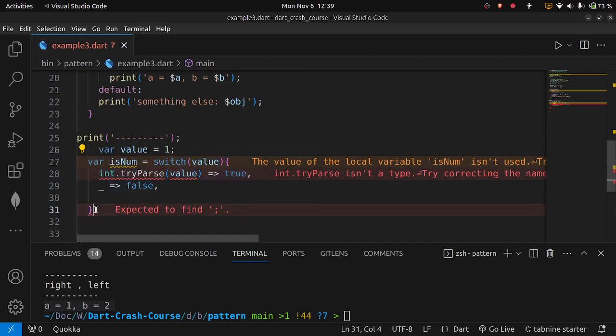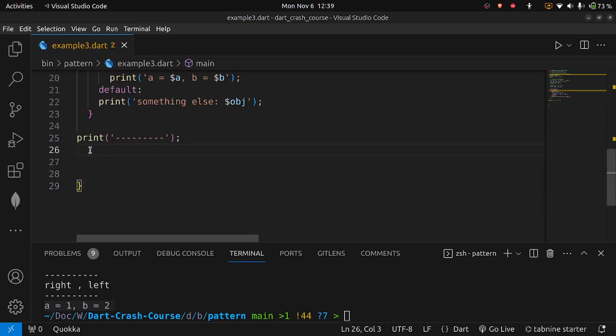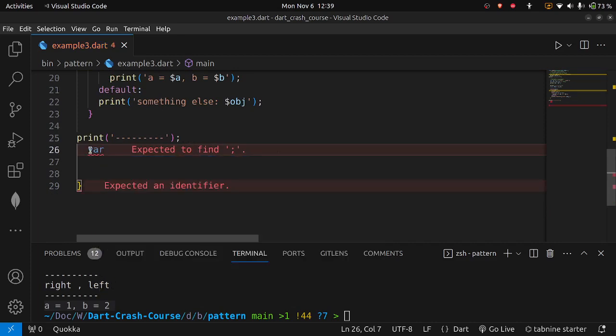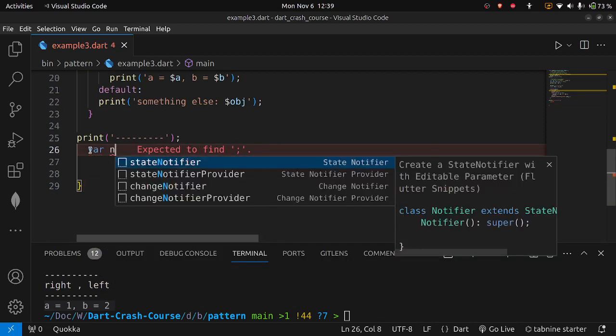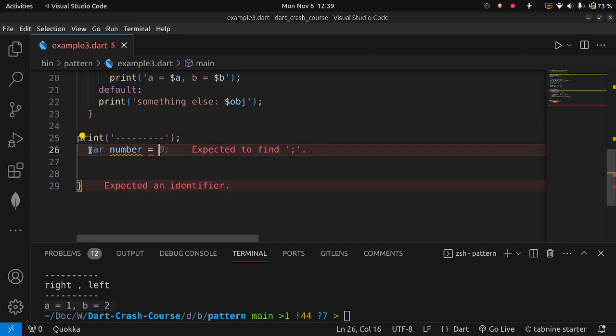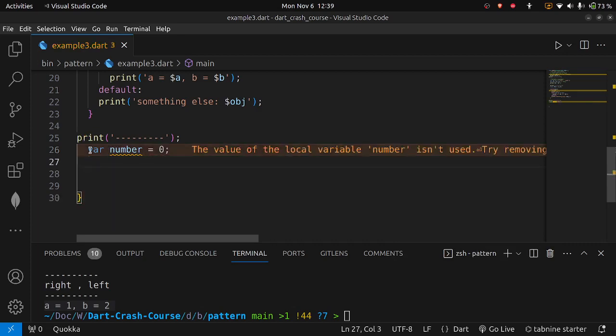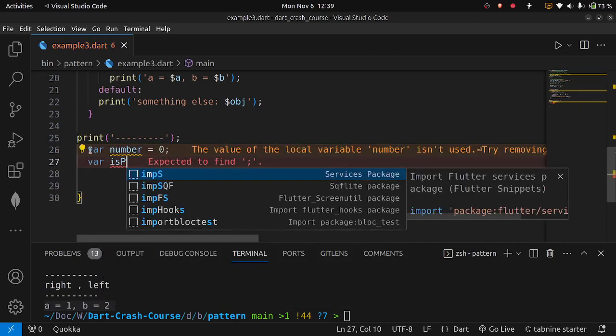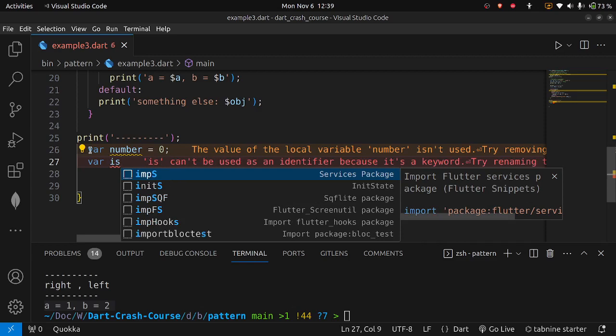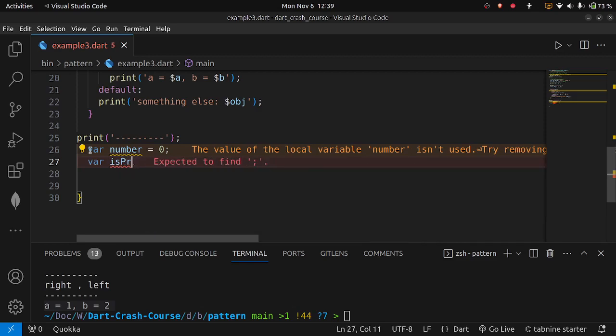So say for example we had some random numbers. We had number equals 0, and then we want to say var isPrimary, just something very fancy.